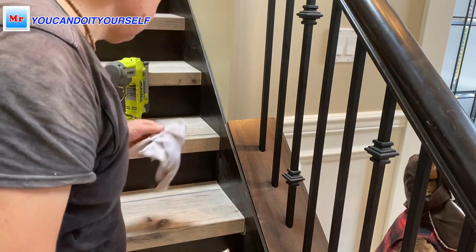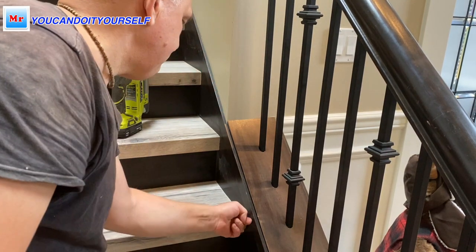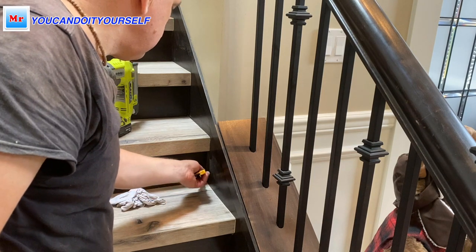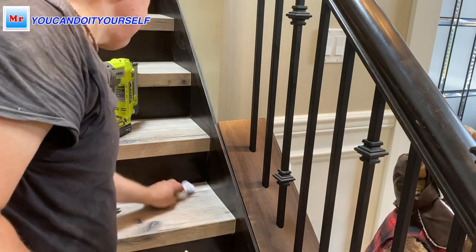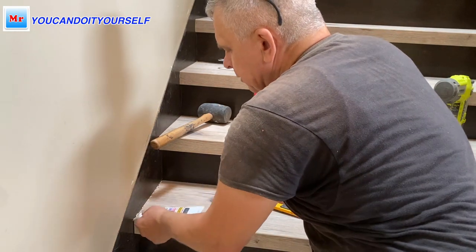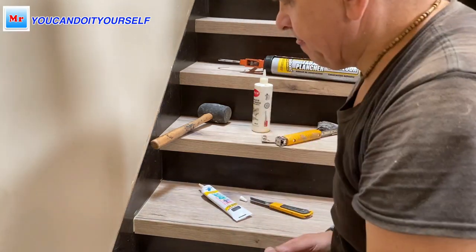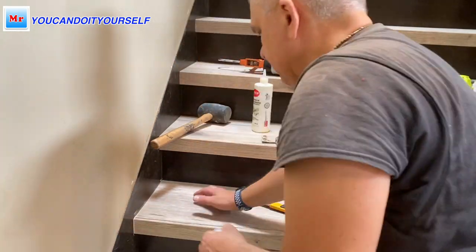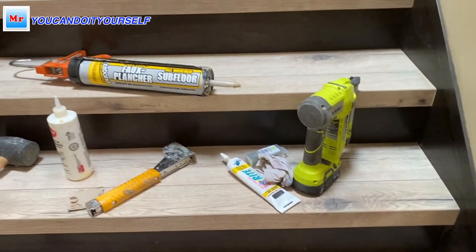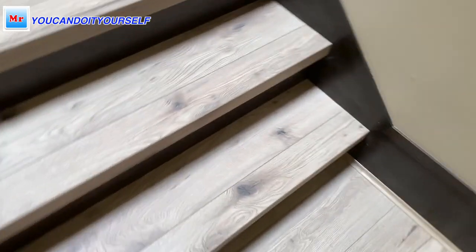Also, to fill up the sides of the treads, I'm using filler. I found a very good filler. It's called Color Rite. It's very good filler. In the store, they showed the colors already dry, with some examples, and you can match the color of the material with the color of the filler. Now it looks a little bit light, but when it's dry, it will be the same color as the floor, which I really like, because sometimes it's very hard to find a nice filler. Why am I using filler here? Because the risers and sideboards are not really straight.